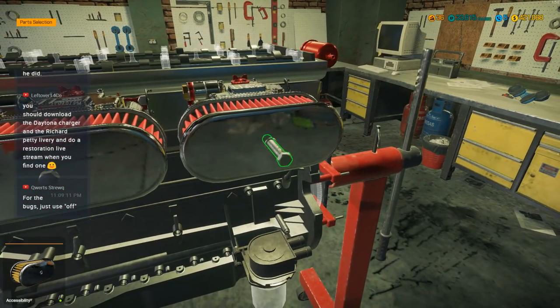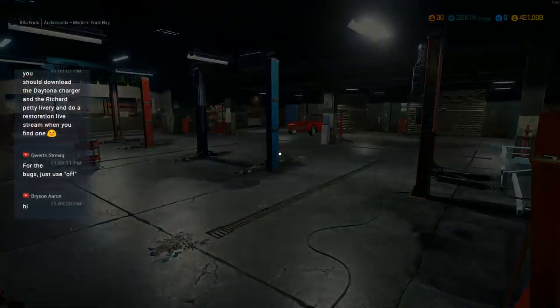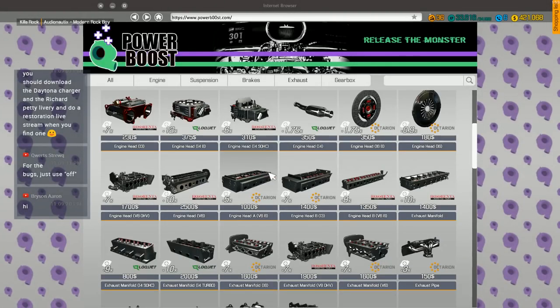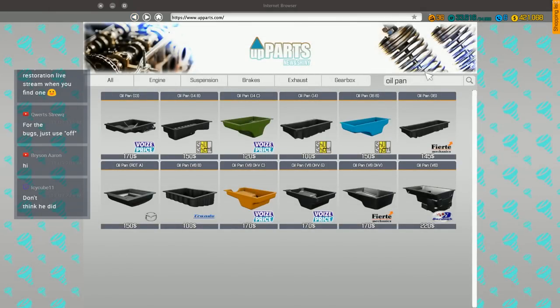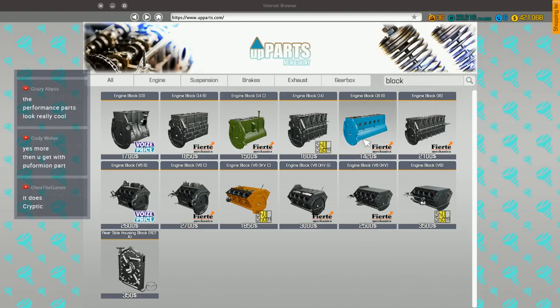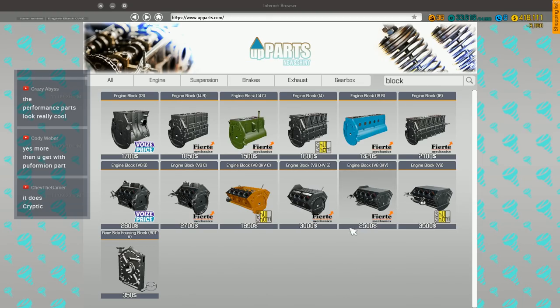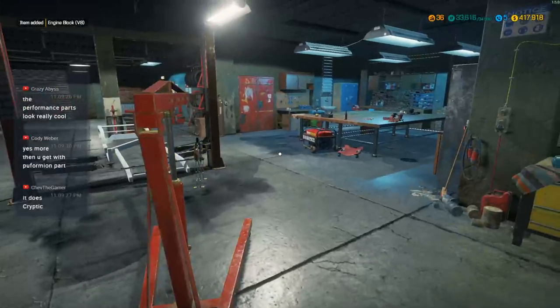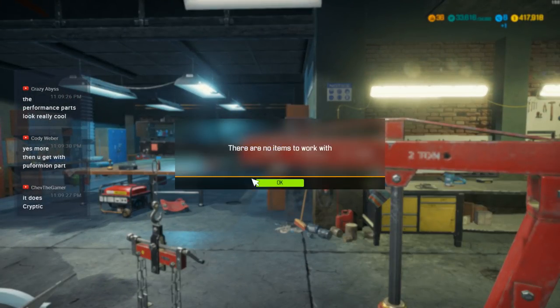So what I'm going to do is build this out. Let me try the block now. If we buy a V8 block, we can just try slapping it in here. I'll probably build it out with the inline six that it has now, and then later, if we want to try it out, we'll try putting a V8 in it. I think the variant for this accepts a V8, so I'm curious to see what'll happen. Let's see. There are no items to work with.